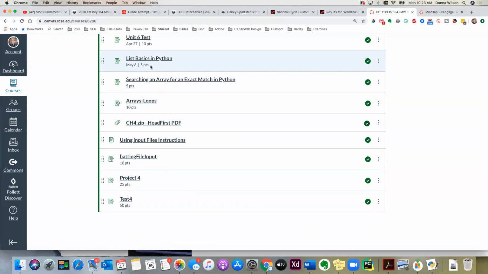Did I have a zip file? No, that's for the HeadFirst. Okay, I'll put all these in here so that if you struggle with those when you get to them in MindTap, you'll have the actual code that works, because you only have to do 2 in MindTap.